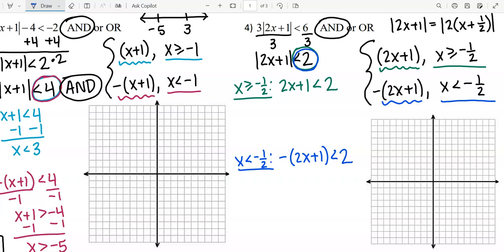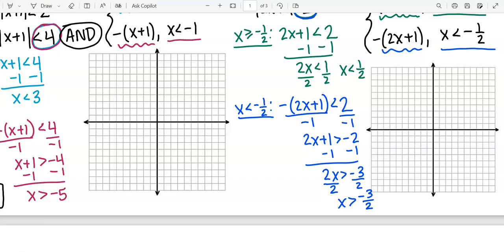I'll give you maybe a little bit longer than a minute to solve these because they're a little bit more involved. Close on this one. It's just one. All right, I see a lot of people, so I can already tell you your most common mistake here is going to be to box x is less than 1/2 and x is greater than negative 3/2 and forget to go to the number line. So we've got to go number line.